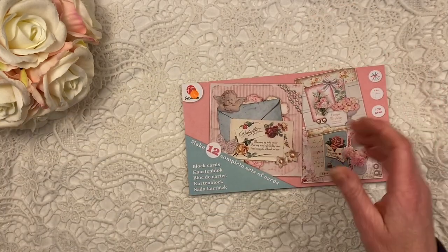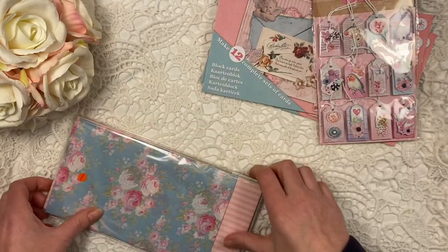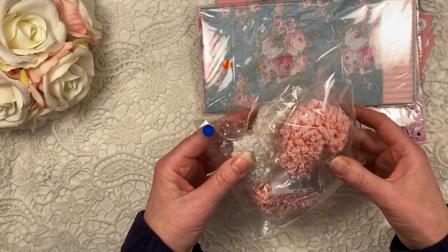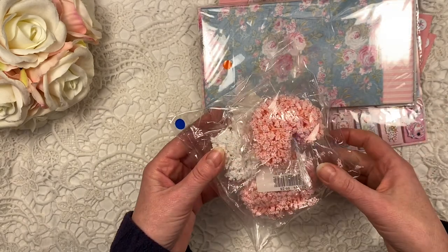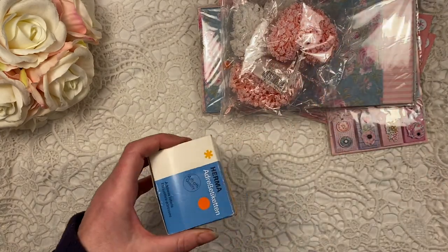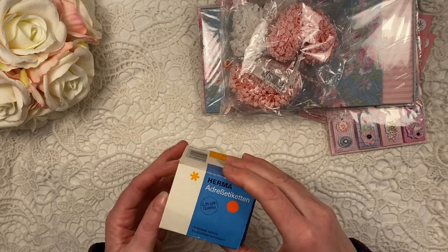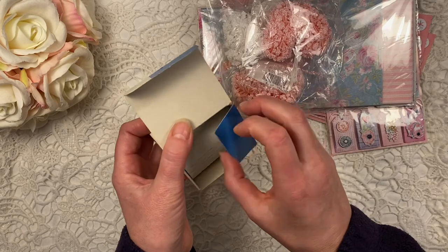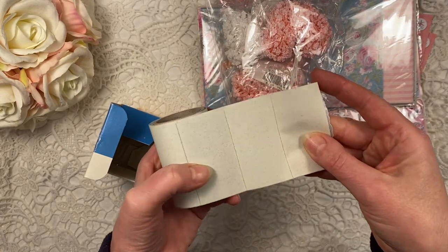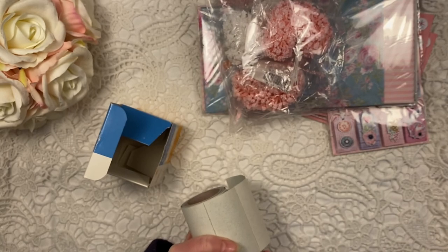I got two of those. I got this little pack with tiny little tags again for 50 cents, and this is fabric, again 50 cents. There was just so much! This one I'm not sure what I paid, it was cheap. These are little flowers which can also be used on my doll house if I ever get to that. And these are some labels but they're kind of grungy-looking already, which I thought was interesting - I think they're quite old. It's not plain white, there are little dotty dots in there, so I really like those.